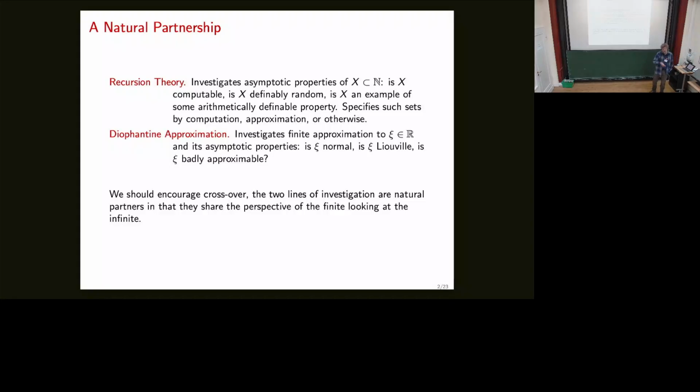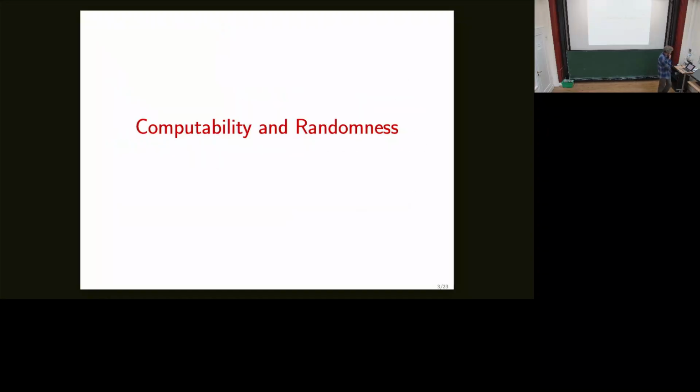You can use algorithmic methods to try to specify real numbers. There are some similar questions and crossover of interests. Okay, so let me talk about computability and randomness. Now you could, in a different talk, instead of talking about randomness as an aspect of measure, also talk about computability and genericity, where genericity is a matter of category.